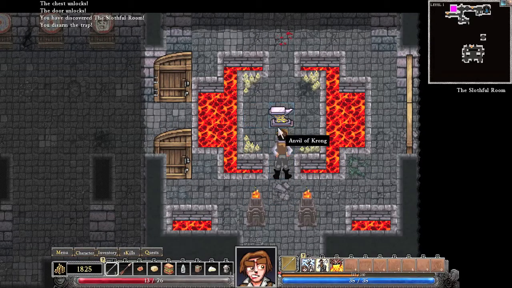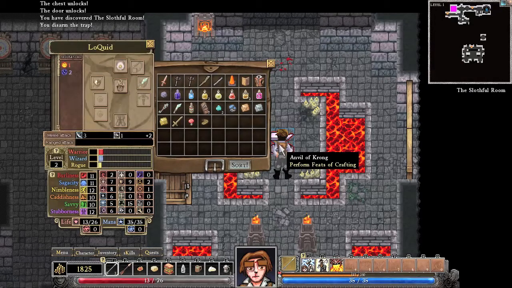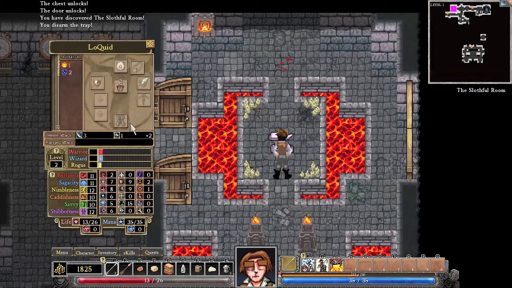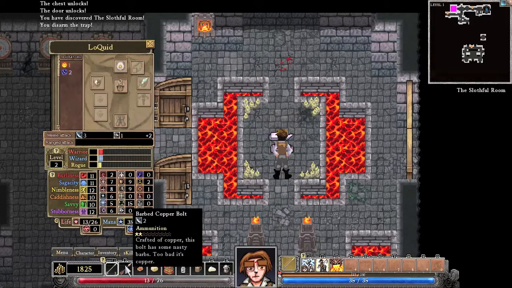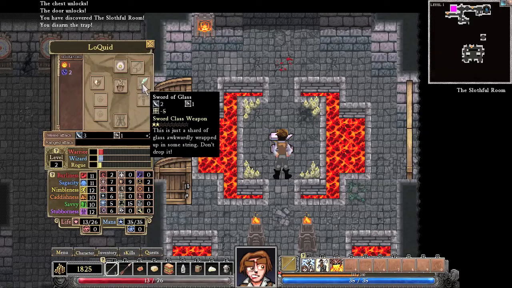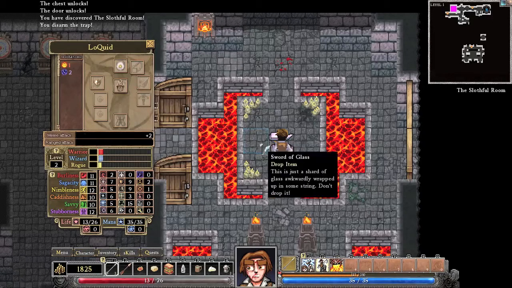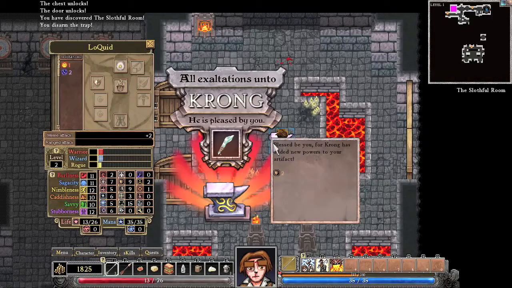Here's another thing I was wanting to talk about. The Anvil of Krong. This is a great, fun little thing in the game. What this does is it takes any one of the items that you can equip, and it might even do some of your items. I don't know. I haven't risked that yet. It's an altar to one of the gods in the game named Krong. And what you do is you take your weapon, or armor, or helmet, or shield, rings, amulet, boot, crossbow, whatever, and you simply place it on the altar.